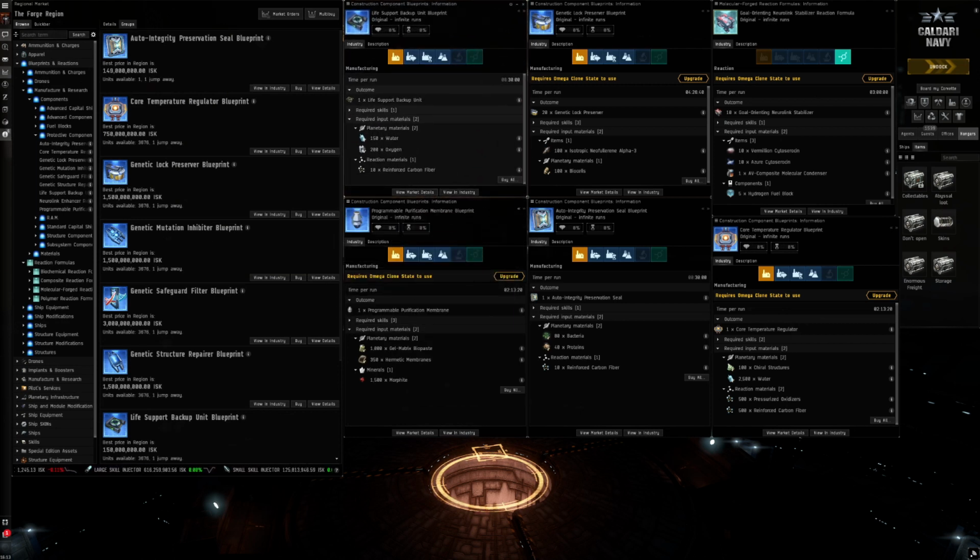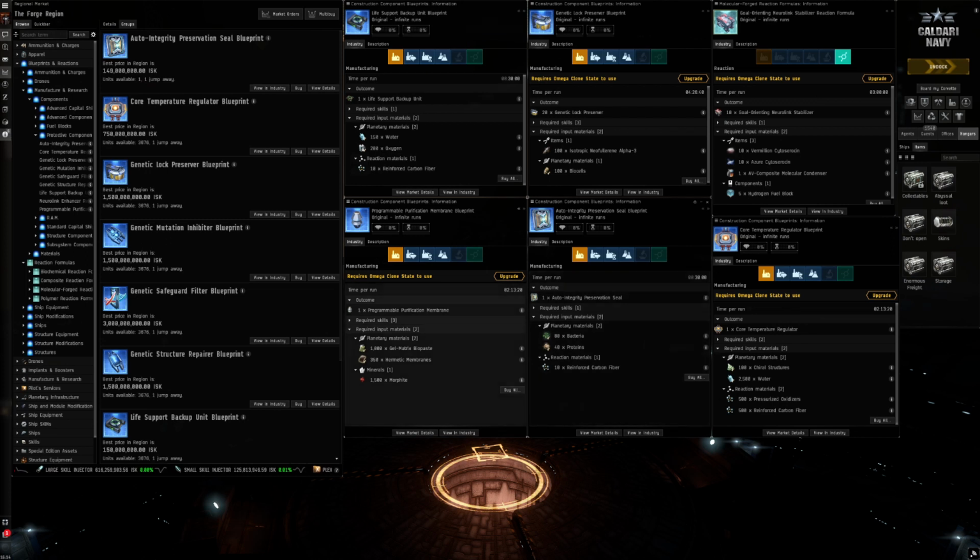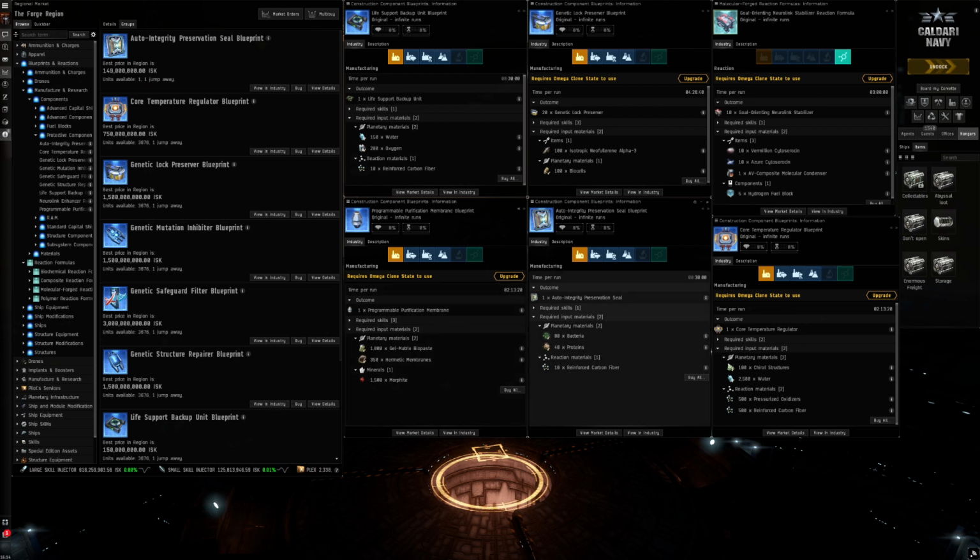I'd arguably say the highest amounts, because the battleships in EVE Online are used for incursions. They are used for PvP. They are used for missions. And so, what do you think? What would you expect from the material requirements for these, and with regards to battleship production, Joyous?